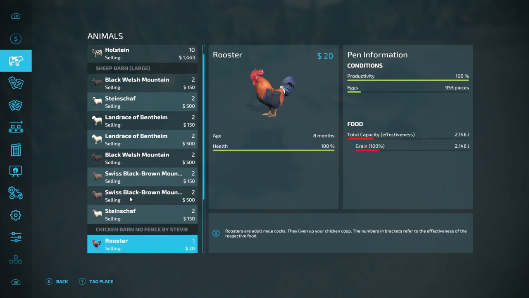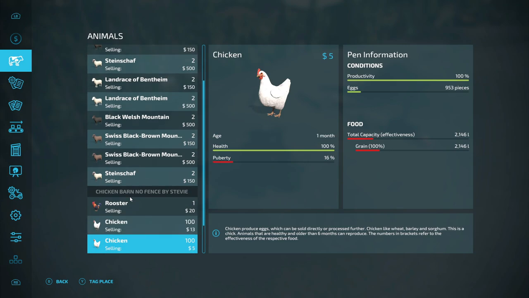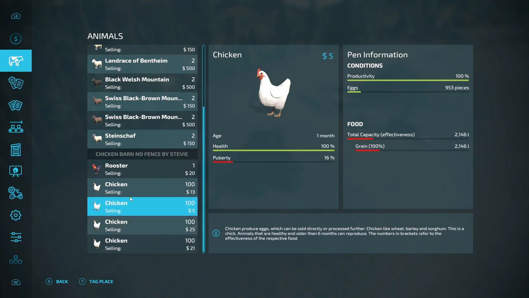Rooster, he's getting worn out, I'm telling you. The food is going down a little bit. Eggs are good. Puberty is good on some of them. You know, look at that, 83. So it won't be too much longer before we have 100 chickens. Oh my.